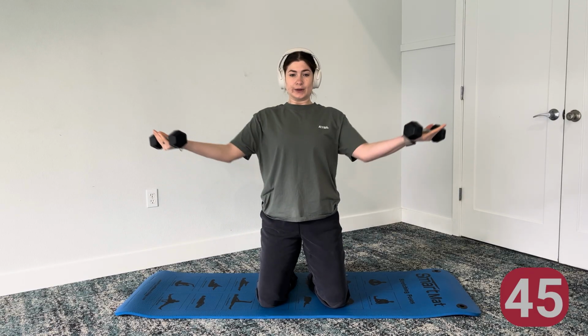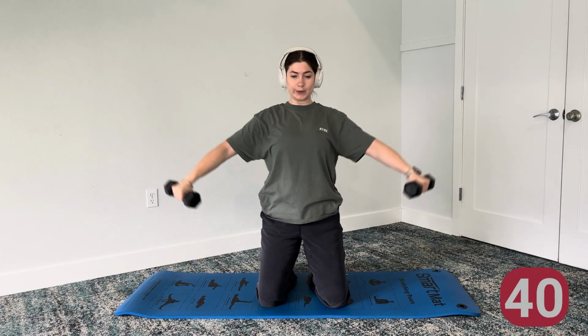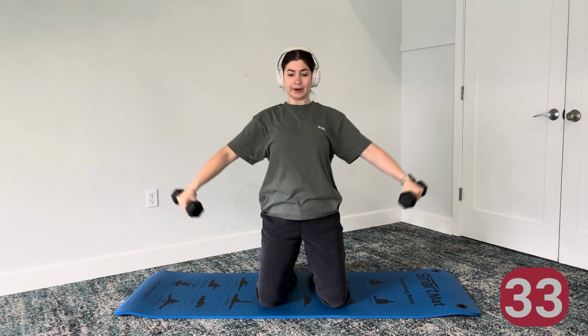We've got that twist, extension, pulling into center and tucking those hands back down to your hips while keeping those elbows close to your sides. Extension, middle, return. Starting from the top.